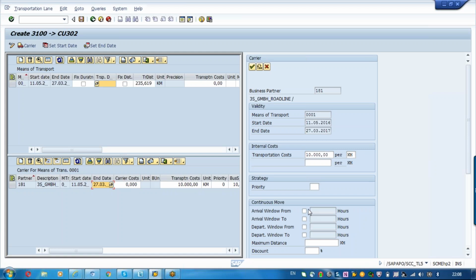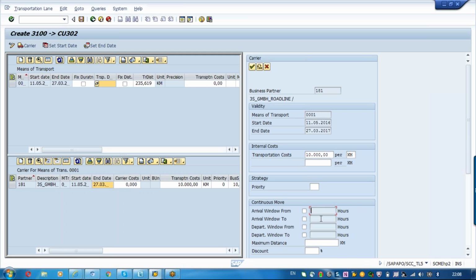So here you're just saying this carrier is available for continuous move, but at the transaction level, at the freight order level, you will maintain again whether it's a continuous move carrier or not. But what does arrival window from mean? A continuous move is nothing but A to B and B to A. Arrival window from is from B to A, when it is starting, at what hours.